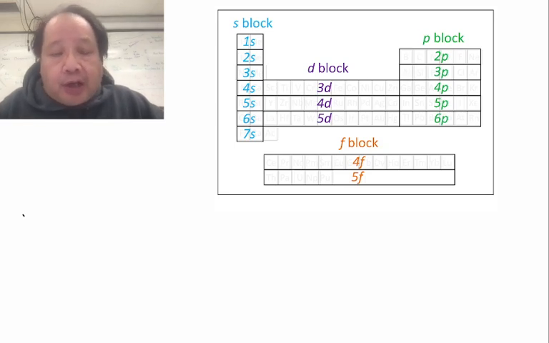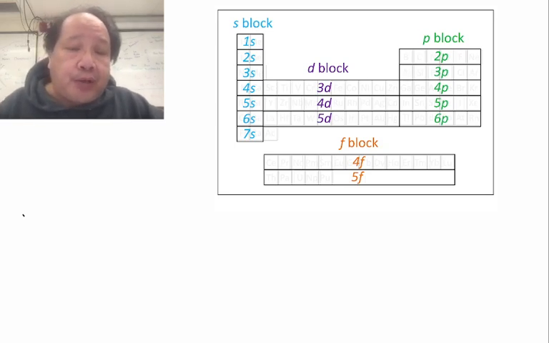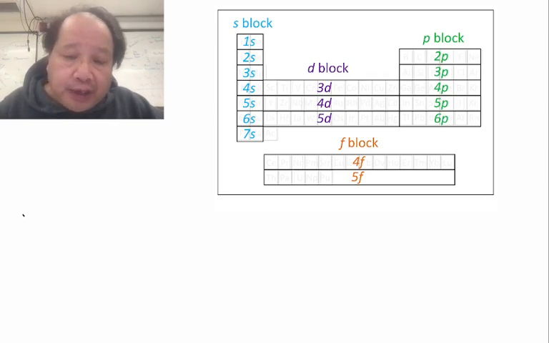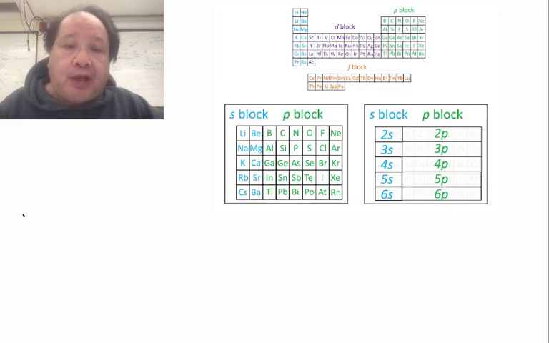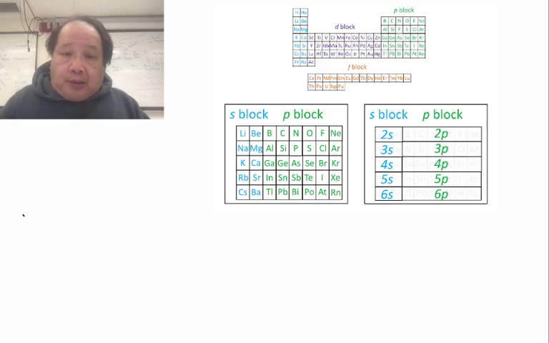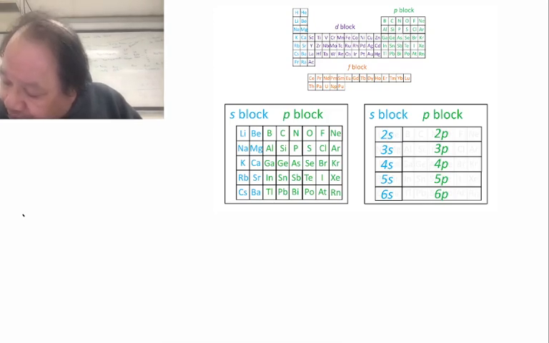As we make our connection to the extended Bohr model, we're going to pay particular attention to the S and P block. So if we take out the D and F block, the periodic table reduces to the rectangle as shown here. And going down, the principal quantum number is increasing. So let's see how this connects to the extended Bohr model.